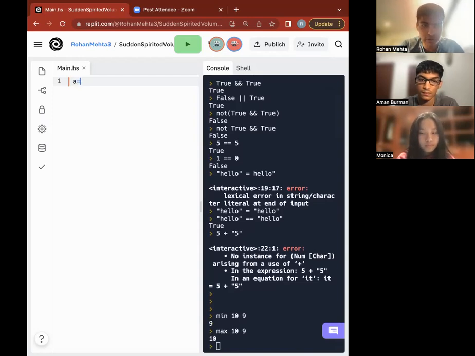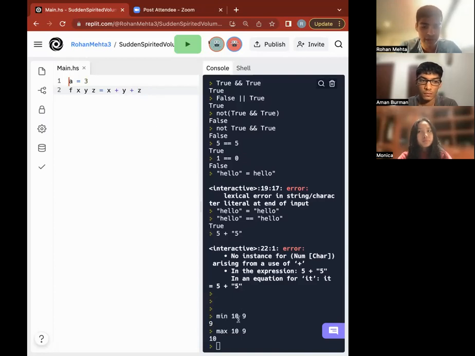Another interesting thing about Haskell is we define functions and variables the same way. Aman showed us earlier that we could define a variable like this with a value. We can also define a function in the same way. So we just say the name of the function, what we want it to take in, how many variables. So this is a function of 1 variable, but we could also make a function of 3 if we wanted. And then we can just say what we want the function to return. One thing you might notice is there's no return keyword like there may be in Python or another language, because Haskell just knows that whatever we type in here is going to be the return value.